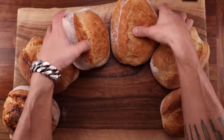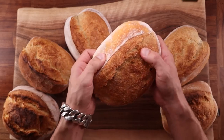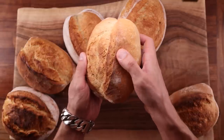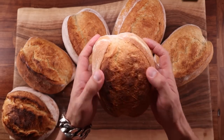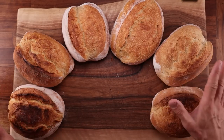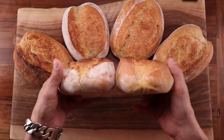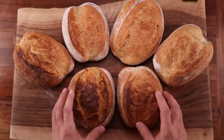The crispiest crust and the best color, in my opinion, were achieved by the cast iron pot with a lid, the cast iron pan with boiling water, and the water spray bottle. If you own a cast iron pan with a lid, definitely use that — that's your number one option. If you only have a cast iron skillet, I would suggest using that as a surface for baking and then using the spray bottle for moistening the loaf. If you have a cast iron skillet and a baking steel, you could bake your bread on the steel, use the cast iron pan for creating the cloud of steam, and use the water spray bottle for moistening the loaf before it goes in the oven. I think that combination would work perfectly.